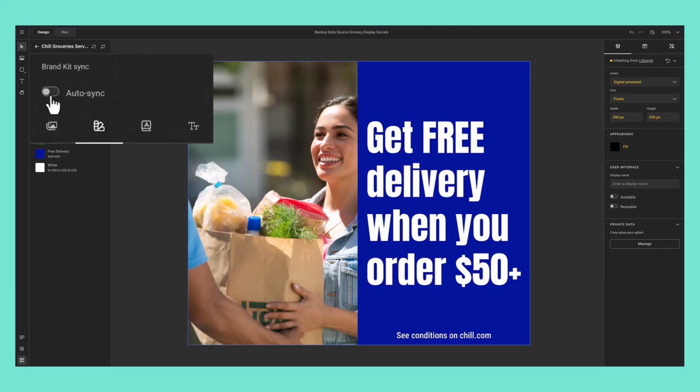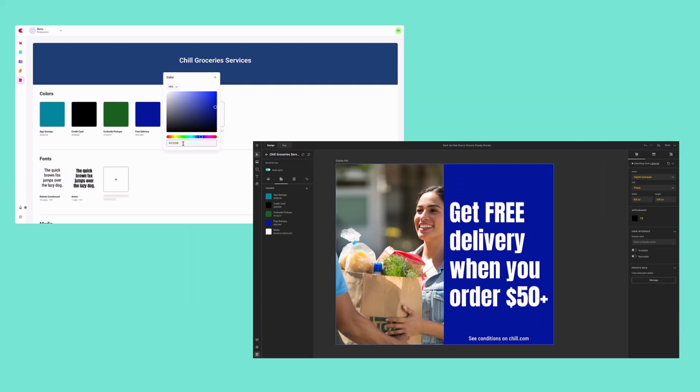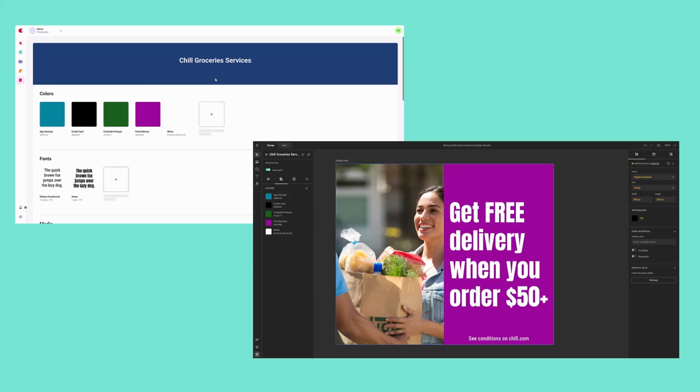What we did is create an auto sync option. So when you change something on your brand kit, all designs using that brand kit update automatically. So that color you updated or that new font you're using for your headlines, those are replaced instantly. So we've got components flowing into design systems, and brand kits keeping every design system on brand.